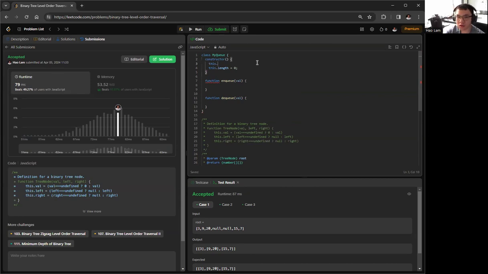So we can do just items equal to a hash map. We're gonna keep track of the left and the right index.